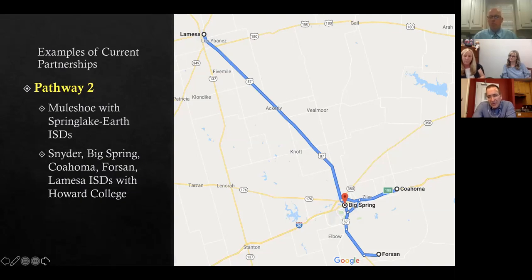So the map you see on the screen there, that's the path for Melissa from Howard College, and I calculated on Google Maps it's about 145 miles round trip. So if she does that each day, which I hope she doesn't do each day, but I know her new Subaru has got some miles. We should put the criteria is to have a really economical car, right? Or a big one. Or a big one.